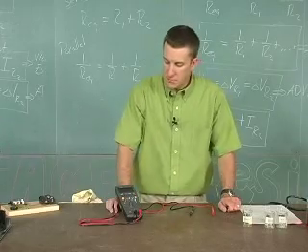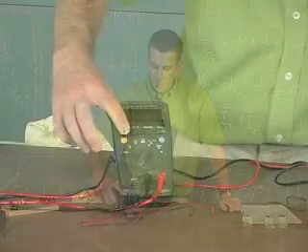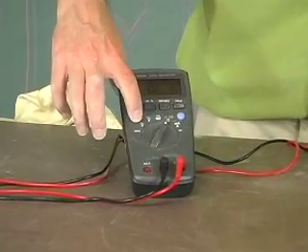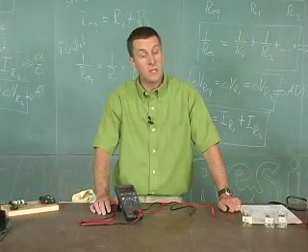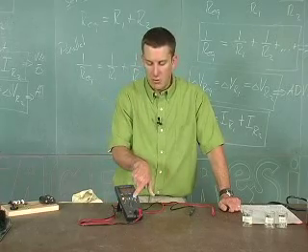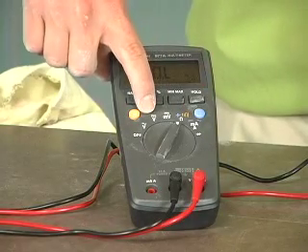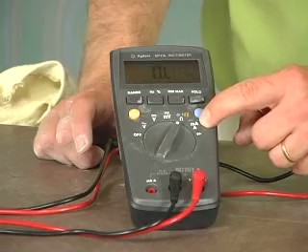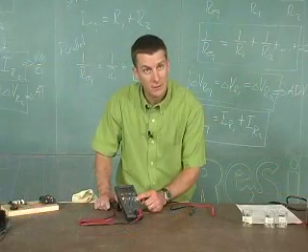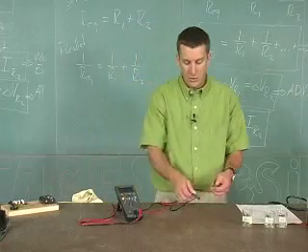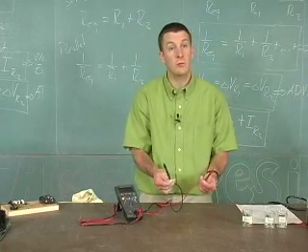However, this meter can also measure voltage, both DC voltage and AC voltage. Now we're going to be working with DC voltage, and so we will be using this dial setting right here to measure resistance. We'll be using this dial setting to measure DC voltage, and we will also be using this dial setting right over here to measure current. This meter measures a lot of different things, and whatever you want to measure, you use these two probes.